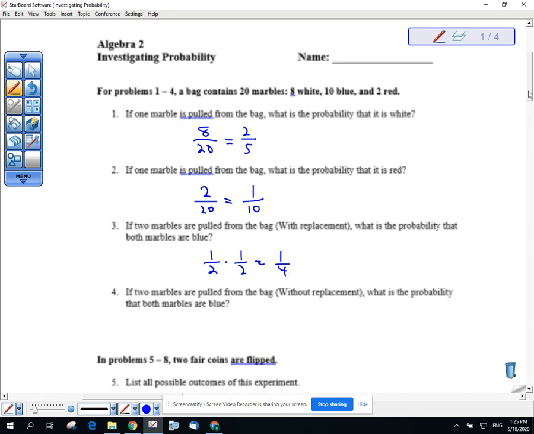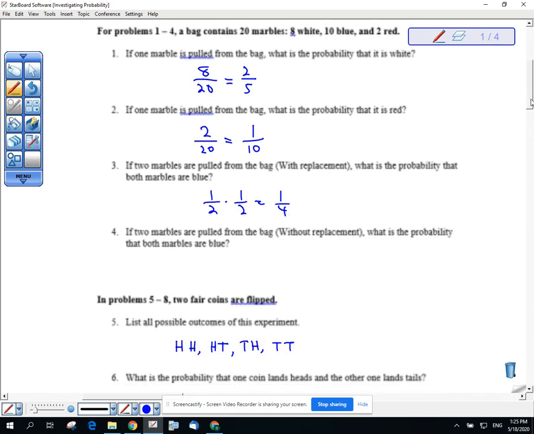That is in contrast with the next question, which is if 2 marbles are pulled from the bag without replacement, meaning you pull a marble, you see what it is, and then you set it aside. Now that's going to change the number of marbles in the bag. It's also going to change the number of blue marbles in the bag, if you pull a blue one. While the first calculation would still be 1/2, just like in number 3, I'm having a little trouble writing on this, I think because of the pasting that I did, so please bear with me. I'm trying to write slowly so it'll accept it.